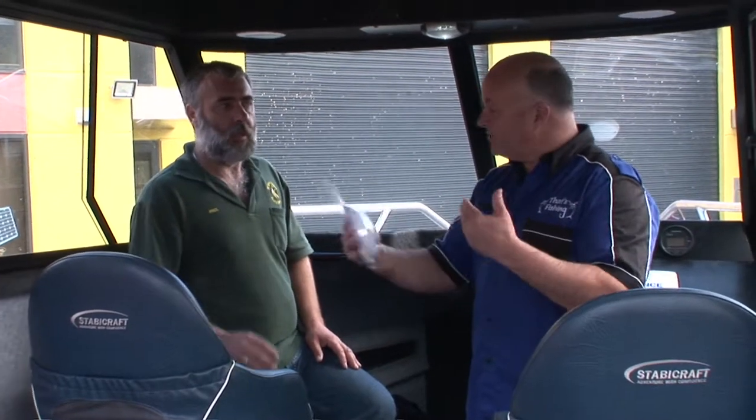Why do we need the red LED lights? Because most of the people are fishing at night, obviously. And the thing is, with the red, you will find that most boat dashboards are red, and there is a reason behind it. The reason is because your eyes actually physically take less time to react back to the darkness if you visually are working in a red lighted environment. If it's actually a white light environment, when you walk from that white light out into the darkness, it takes you maybe a good minute for your eyes to react back to your night vision. That's right. And with the red light, it actually takes you minimal. So the transition is much, much faster.